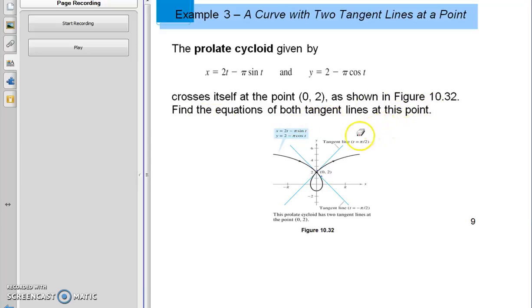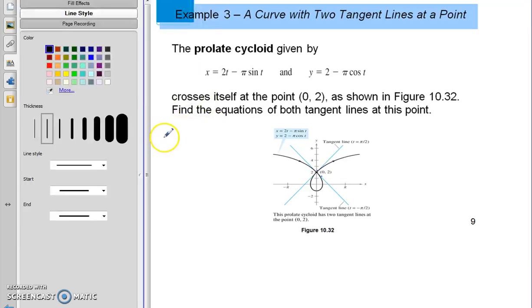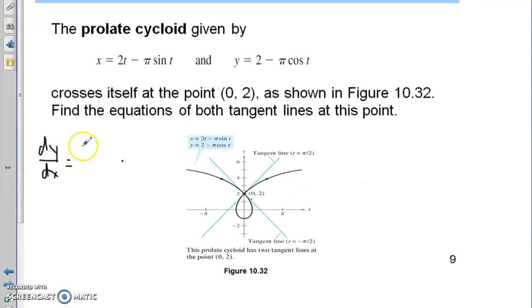Okay, so what we're going to try to do is come up with that based on what I know about this. The equation of the tangent line, we're going to need to know its slope. Its slope is its derivative, and so we'll do that right away. We'll take dy dx is equal to dx dt. Just hold on a minute. Okay, sorry for the technical difficulty.